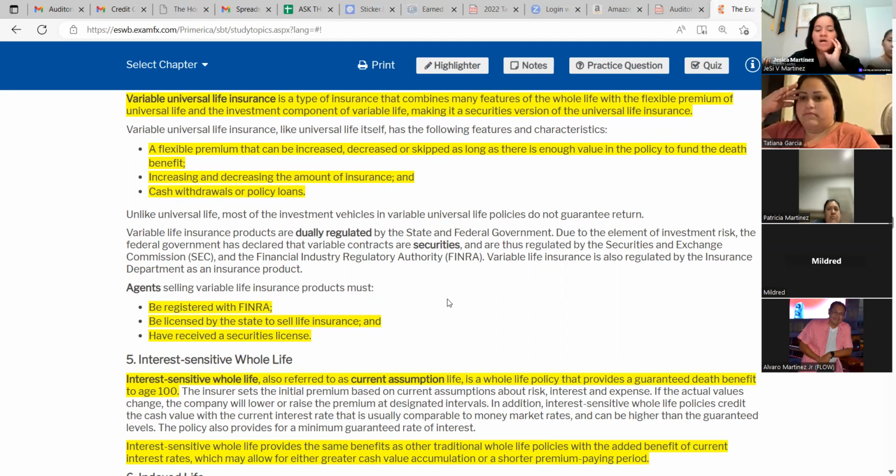Everything included. So we know that Pramerica does not have those products. We only have term. But we know we only have term because we tell our clients buy term and invest the difference. So for us, we'll still need that security license to help them invest that difference into mutual funds and other accounts that they choose. But for this type of life insurance, whoever sells this type needs to have all those licenses.